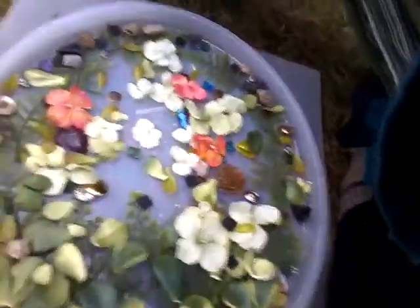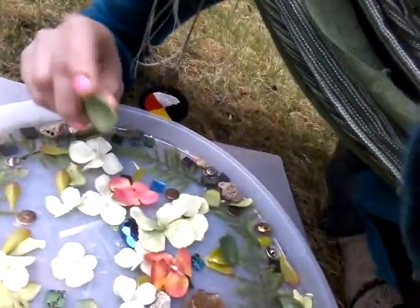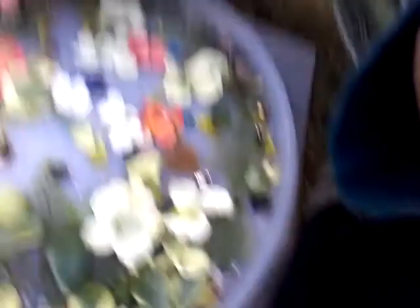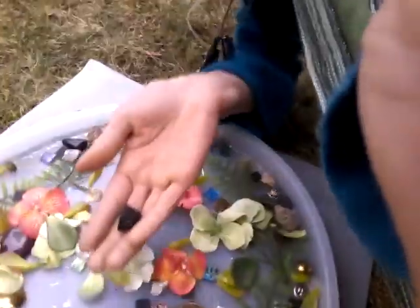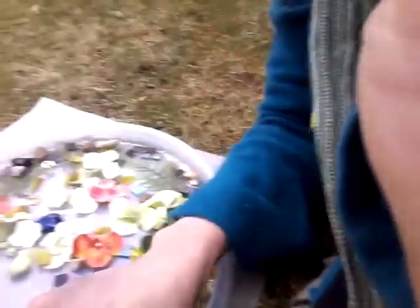I cut up a bunch of fake flowers. Most of these are from the dollar store — they're kind of cool, they're like rubber. I put some buttons. This is tourmaline, so we can ground ourselves while we take a dump. There's a seashell my friend got me from the beach. I have some moonstone, because you'll be mooning the seat as you sit in it.